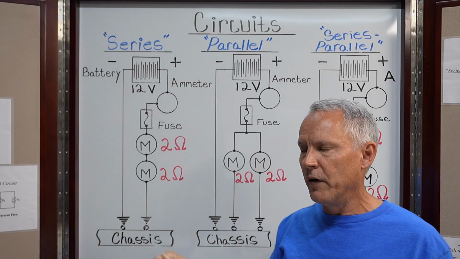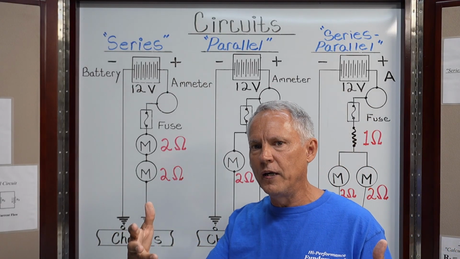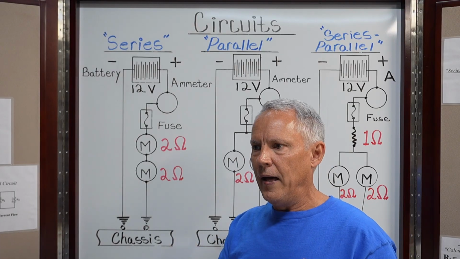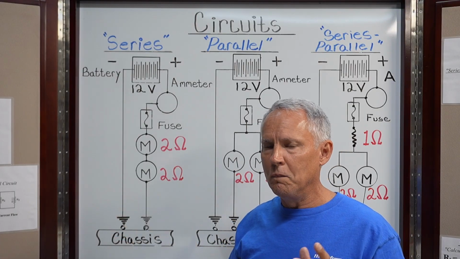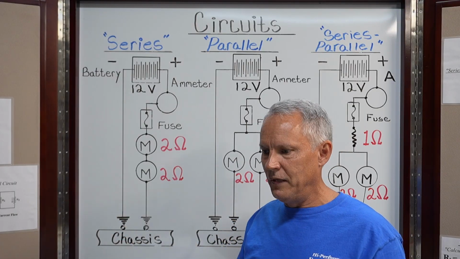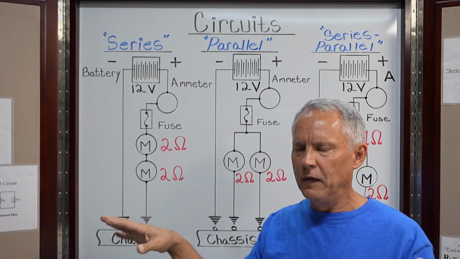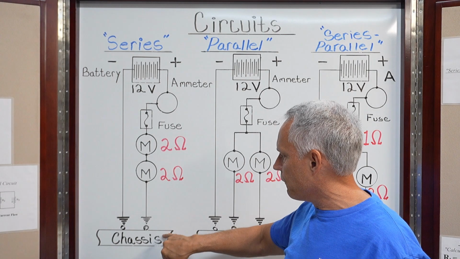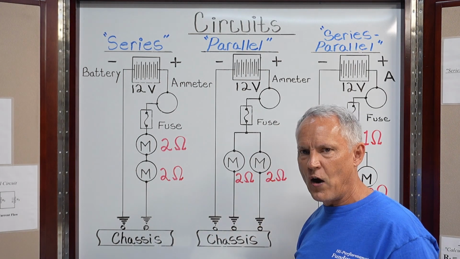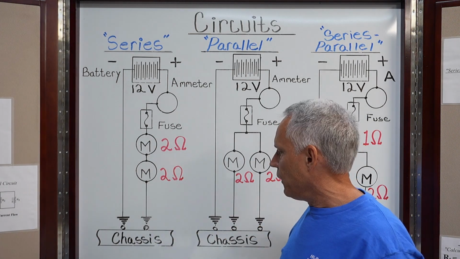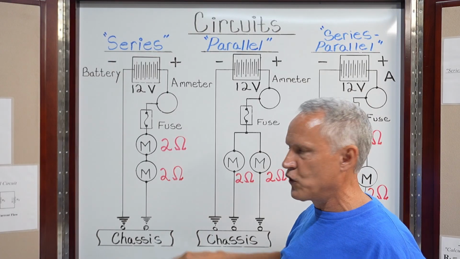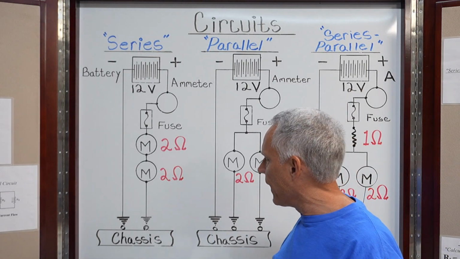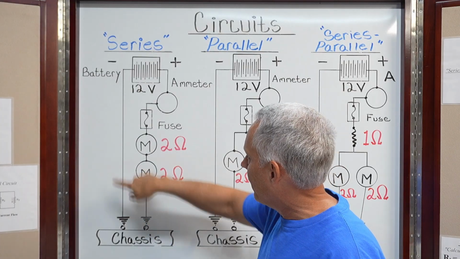You wouldn't be able to see the battery. Not only that, the volume of battery cables or ground cables would be such, there'd be so many, that it would be extremely expensive. It would make the vehicle weigh a lot, and it would be just a total clutter. I mean, the amount of clutter, there'd be wires going everywhere. So we use the vehicle's chassis, which could be the frame, the unibody structure, some portion of the chassis we're going to use as our ground bus, if you will. All right. Anyhow, so I want to make that fairly clear.